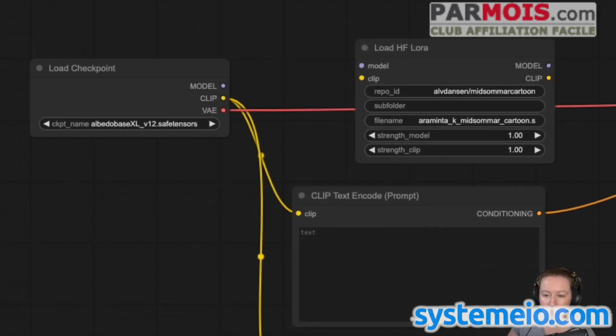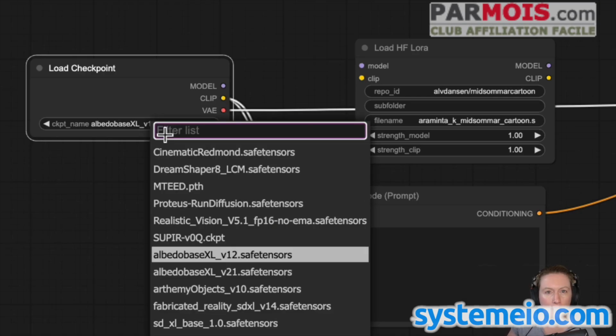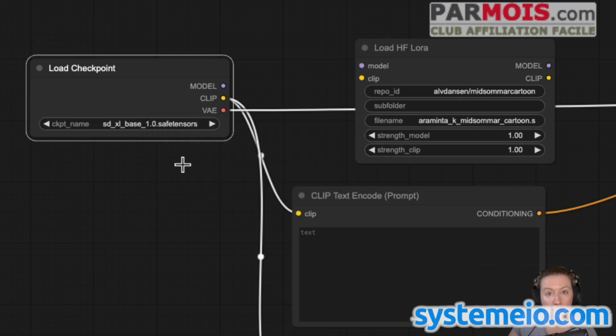Now let's switch the base model to SDXL because that's what the LoRA was actually trained on. Using alternative base models can be great when you're trying to get particular styles, but if you haven't trained the LoRA on that same model, it can actually generate subpar results, or it won't really match the style in the same way it would have if you trained it with SDXL.